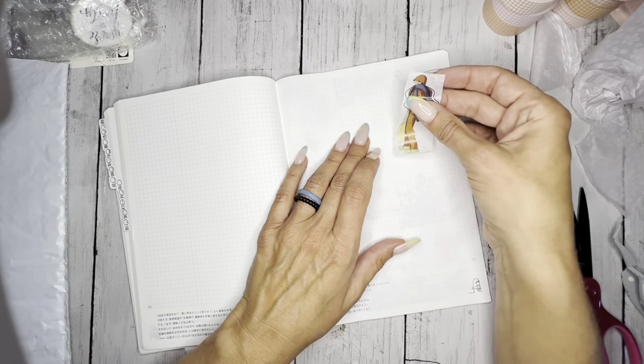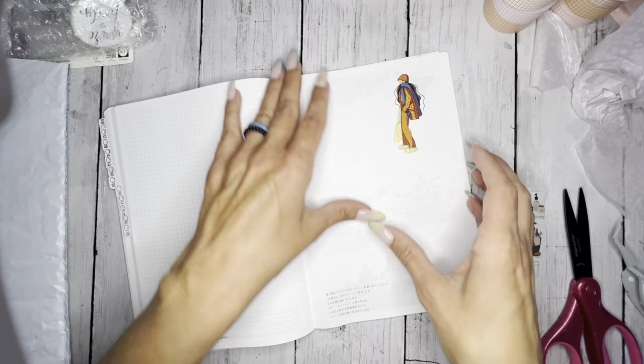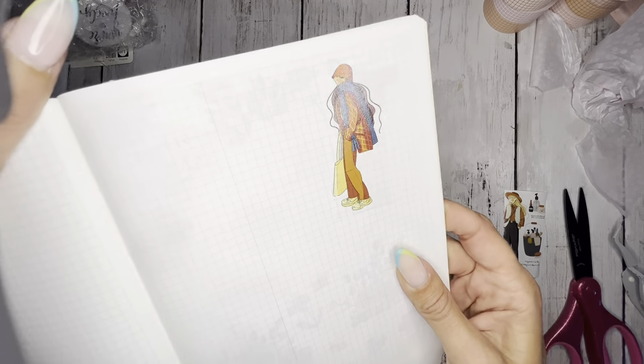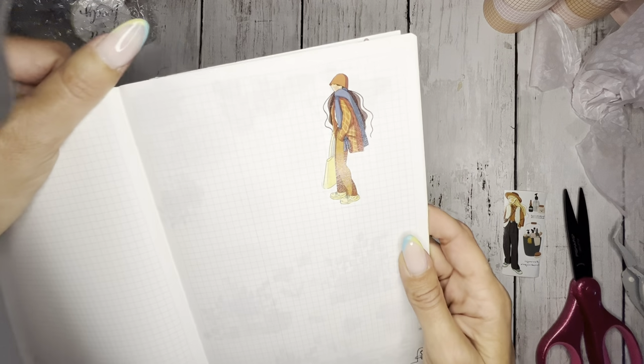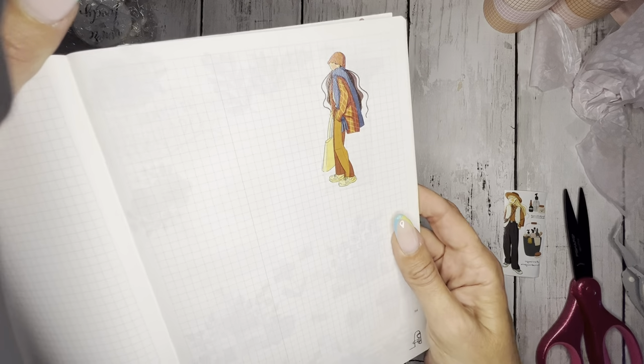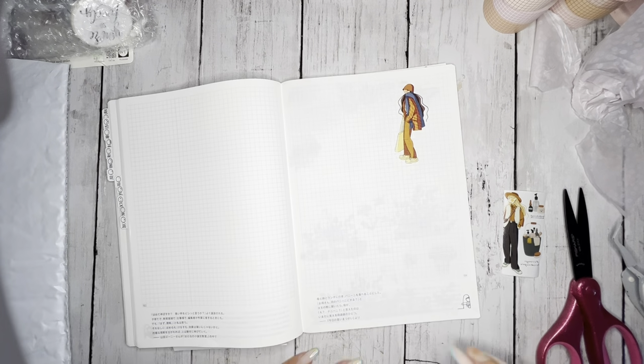Okay, I got it. Perfect. Oop, almost didn't get it. Okay. Oh, I like that, how it just sits right on the paper. I'm not gonna swatch all of them, but I do like that. I like how it does have a little bit of shine or shimmer, gloss, whatever you wanna call it, but I don't feel like it would necessarily cause a problem with photo taking if you do it on the right angle.